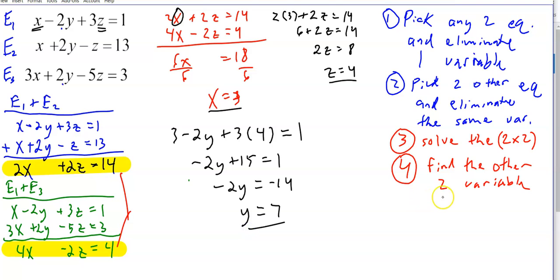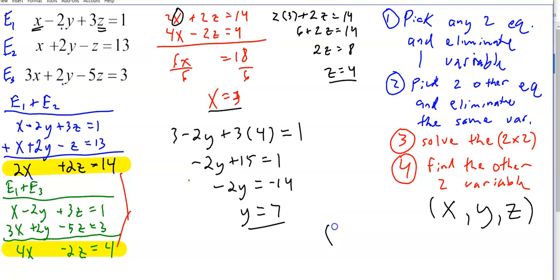Okay, so we have our three answers. Make sure that your answer is in the form, like it might be A, B, C, put them alphabetical, X, Y, Z, whatever the variables are, put them alphabetical. It's kind of like an ordered pair, a triple ordered pair kind of thing. It's just three-dimensional, so to speak.